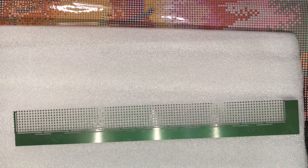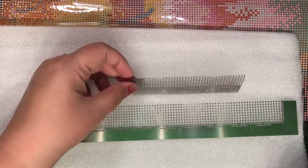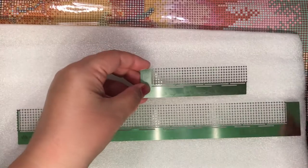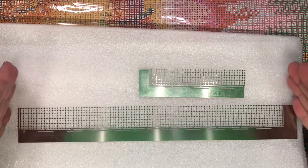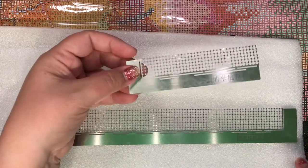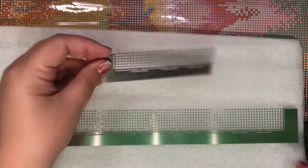I had purchased one off of AliExpress a while ago. Pulling it out. And I did not realize that they came in different sizes. And so this is the one that I had purchased a while ago. Sorry, it's cheap metal, and so it tarnishes pretty easily. So when I bought it, I paid attention to the size of the circles that I needed by millimeter, but I didn't pay attention to the length. And so I got this little cutie patootie, which for the size paintings I do, doesn't help me at all.